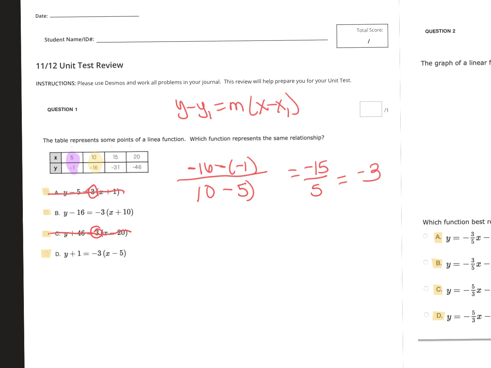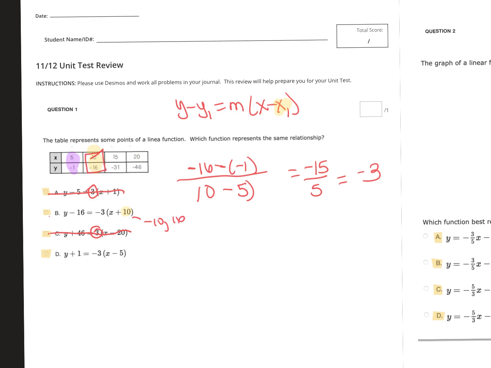Now I'm going to look at the points. So inside my parentheses here, this should be my x value. So I'm looking at my x value. Okay, it's negative. Here's positive 10. Remember, when we pull the point out, we are flipping the sign. So when I pull the point out of the equation, this should actually be a point of negative 10 and positive 16.